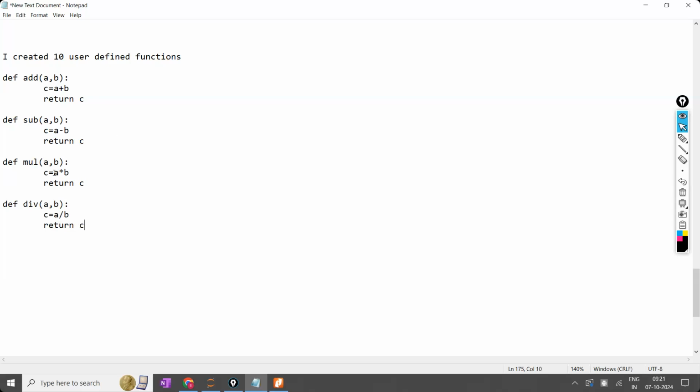Sir, why write c = a * b, sir? Directly here only you can return a * b. You can complete even in one line. Just to show you a set of lines of code, I'm writing one more line extra. Directly you can return a * b only. Directly you can return a + b only. You don't need to write c = also. Directly you can return that only.